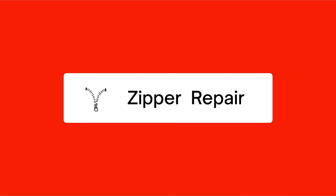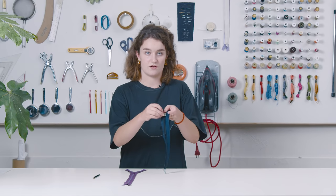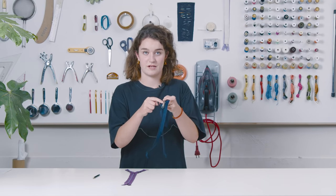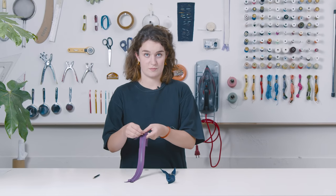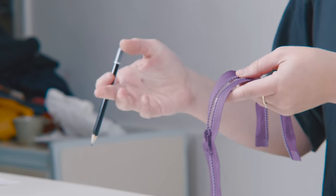Now for our last chapter: zippers. Fixing a zipper can be quite a complex task. We're not going to show you how to fully replace one in this video, but here are two situations where you might be able to fix it yourself. The first situation is when the zipper doesn't close behind the slider — that's mainly because the zipper slider is worn out or bent, and it's easy to replace. The second situation is when the zipper doesn't run smoothly — you can easily fix this by rubbing some graphite from a pencil onto the zipper, and after that it runs smoothly again. If you can fully replace the zipper yourself, do it; otherwise go to a repair shop or an expert nearby.